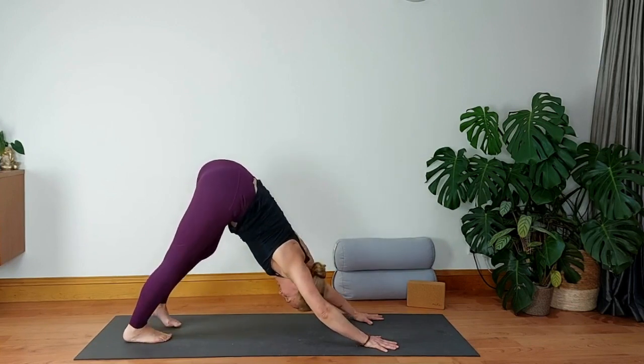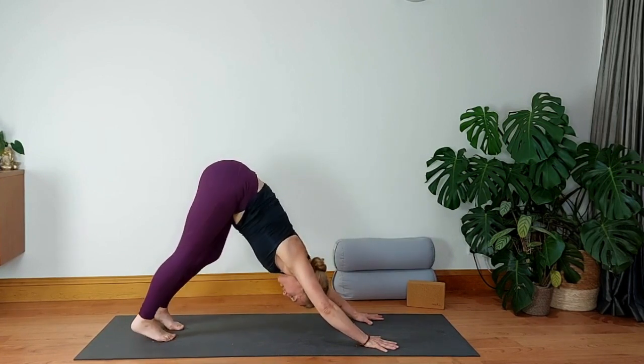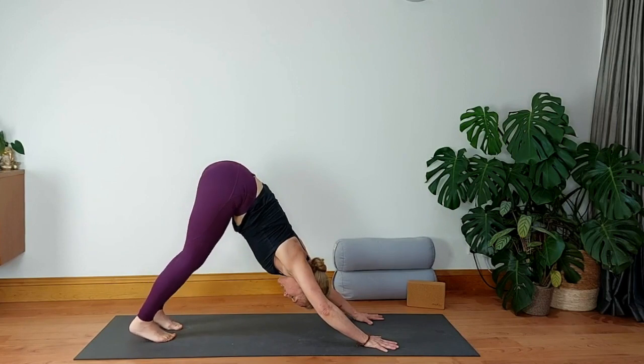Hip width apart. Thinking about pedaling into one foot and then the other. It's quite nice here. Or coming up onto the tiptoes on one side and then the other is really nice for your ankles.